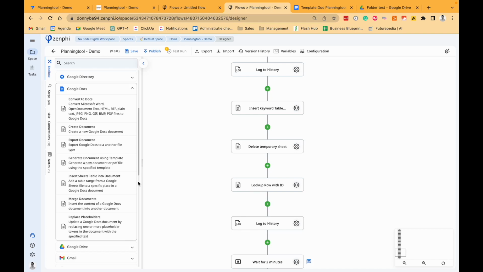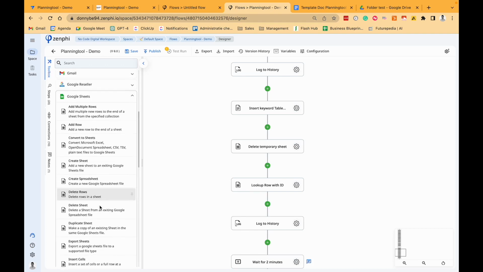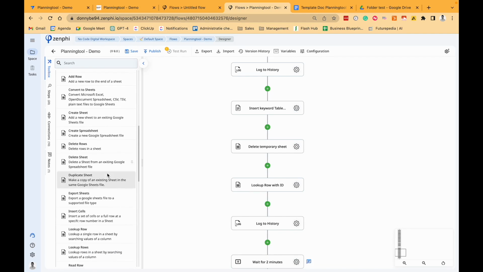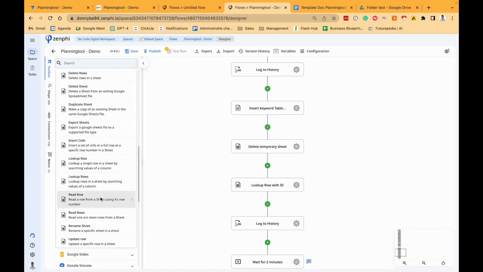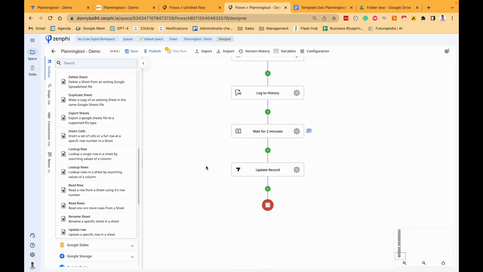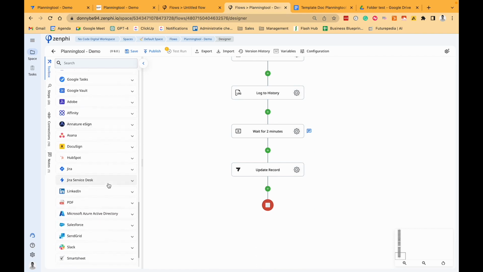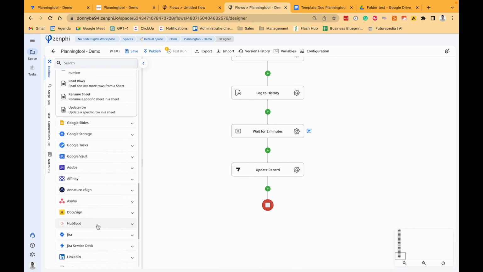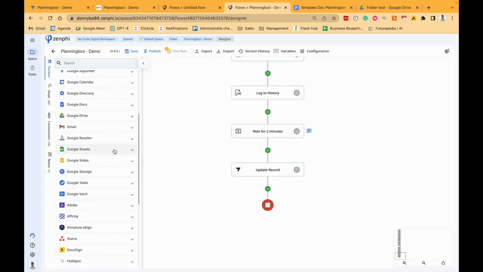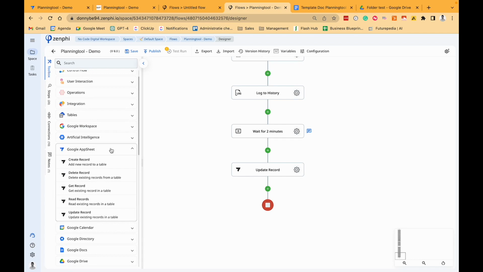So I could use a Google Sheet action called update row. But Zenphi also has Appsheet actions. Making it more easy. Let me check where it is, over here. Where you can also update the record.